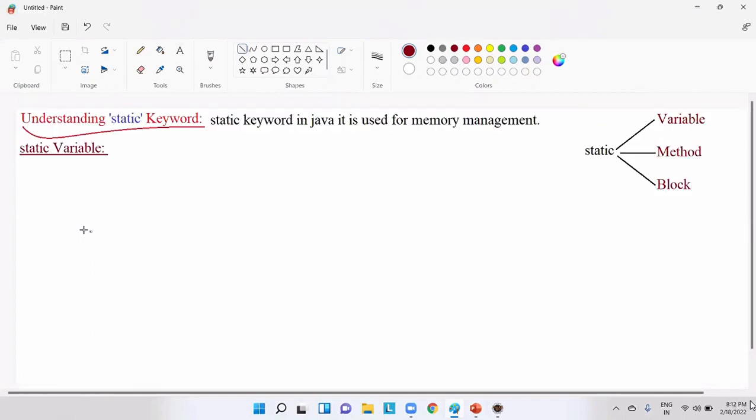We have already covered some basic points when discussing variables. Generally there are 3 types of variables: instance variables, static variables, and local variables. So what are static variables? The variables which are declared inside a class, outside a method, block, or constructor with the help of the static keyword are known as static variables. We already covered that point.